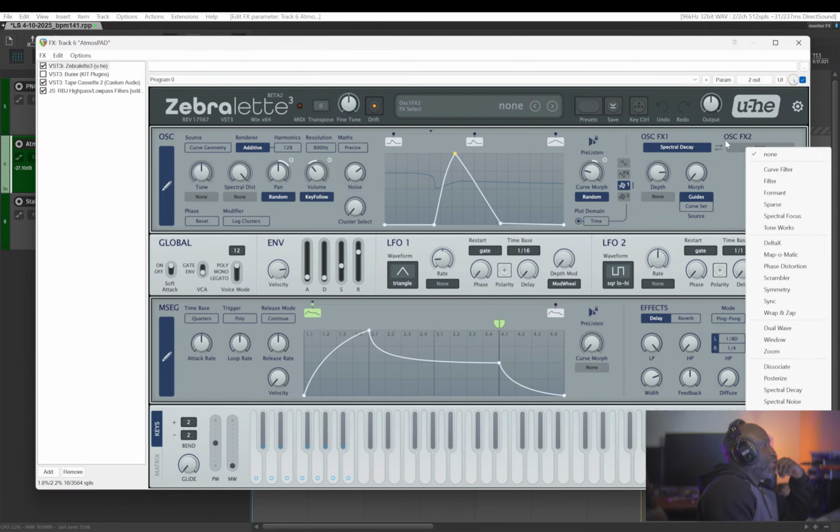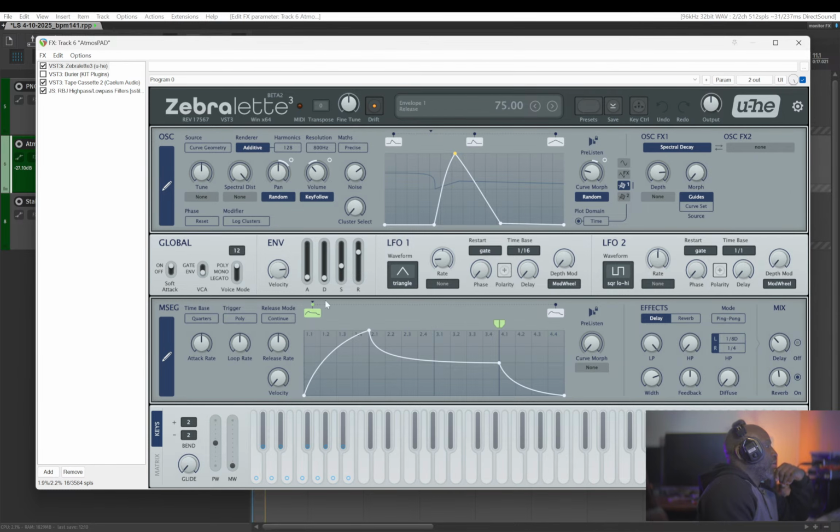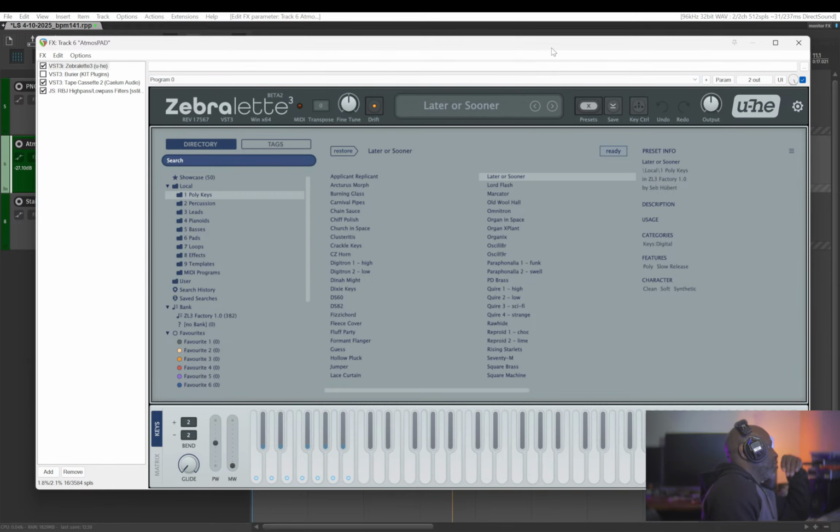So definitely check that out. We have two oscillators here, envelope, LFO1, LFO2. There are built-in effects. I know there's delay, reverb right here. So if you're into synths and tweaking, synthesizing your own sound, then go crazy. I usually just go in here for the presets and see if there's something that sparks my interest. So that's why this sound is here.